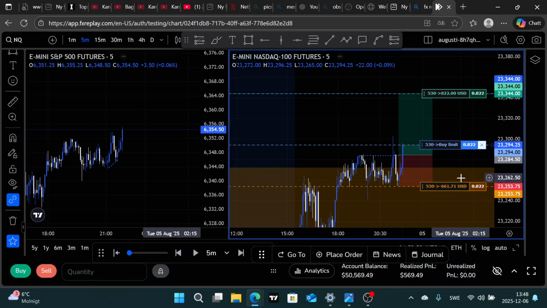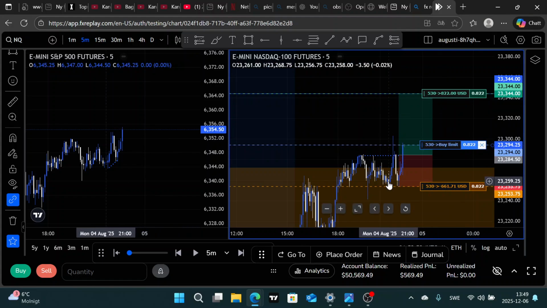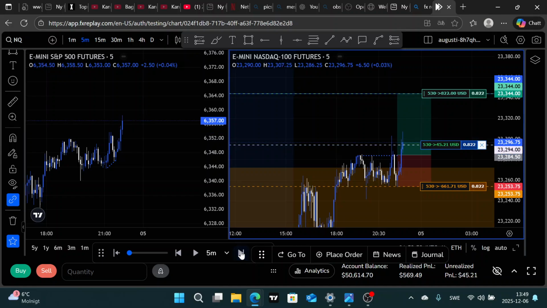So how much? This is not a good trade because I risked a lot. I risked this much, and it's not a good trade at all. But because I'm so confident, and I'm also a beginner, I might be out of my mind. I might have missed something here, but we go and check what will happen.